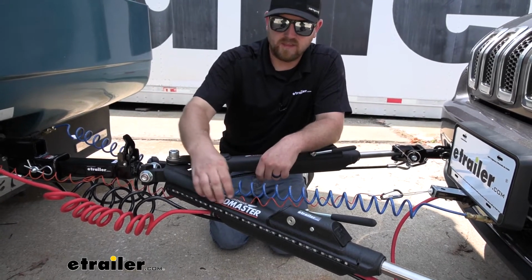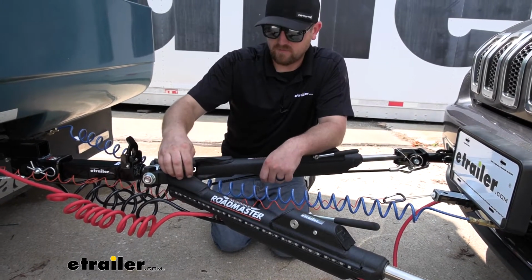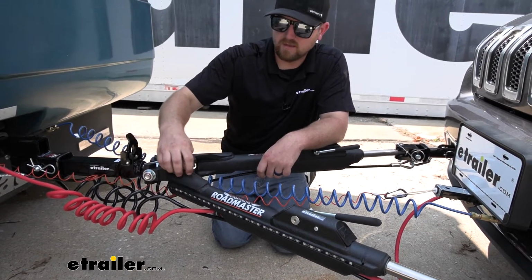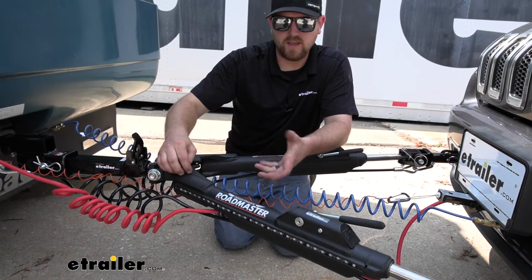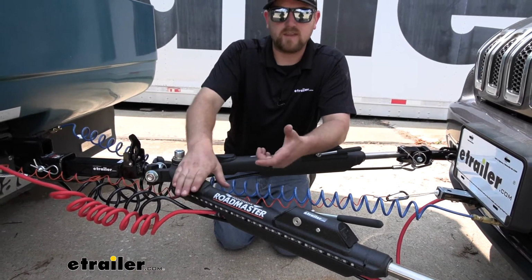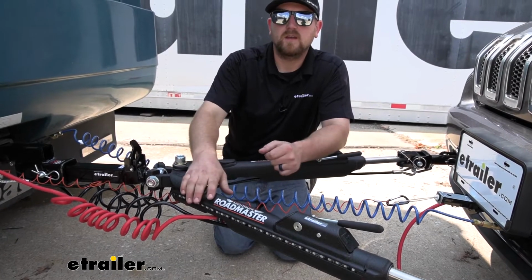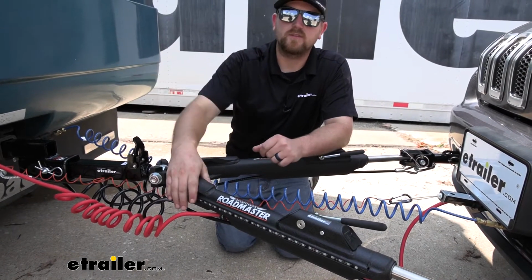Even down to the small things, just like the finish that's on the tow bar itself. It's very thick. It's almost so thick that it feels almost like a plastic coating. So that should tell you right there that you shouldn't have to worry about any rust or corrosion issues, possibly even years into the future.